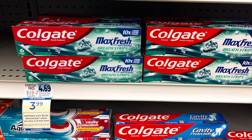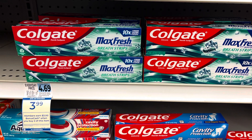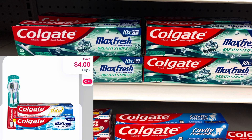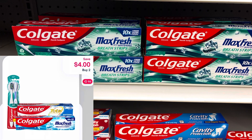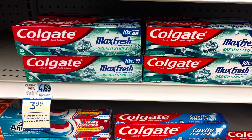Select Colgate is on sale for $3.99 — buy two, get back $3 in bonus cash. It's a limit of two, so I'm maxing the deal out and picking up four for $15.96. I have a $4 digital coupon, so I'll pay $11.96. I'll get back $6 in bonus cash doing the deal twice, then I'll submit to Shopmium and get back $4 for the other two toothpastes. I'll also complete a bonus cash challenge for another $3 back — making four of these a $1.04 moneymaker.